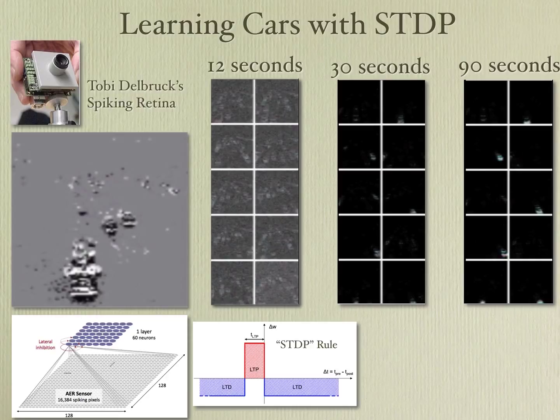What I want to do is not 60 neurons, it's 60 million neurons or something. So it's a really big number. So there's plenty of space. And the interesting thing is that this neuron here, which is now a very selective car detector, you can simulate this on an FPGA. If I gave you the camera and this device, and I said, okay, you get this neuron to fire, and you're doing the neurophysiology, taking your Hubel and Wiesel bar and waving it around and trying to get it to fire, you won't be able to do it.